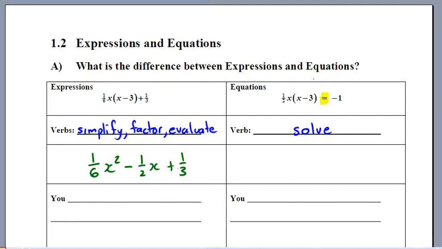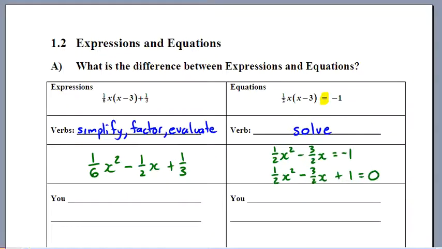And if I wanted to solve this equation, one of the first things I might want to do is clean it up a bit. I might want to distribute those brackets open and say, how about 1/2 x squared minus 3/2x is equal to -1. To continue to solve this, we'll see why on the bottom of this page, I might want to have 0 on one side. So I'm going to move things around and rewrite this equation as 1/2 x squared minus 3/2x plus 1 is equal to 0.